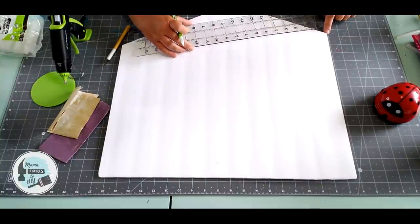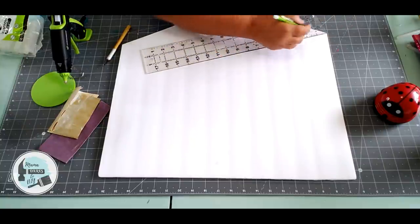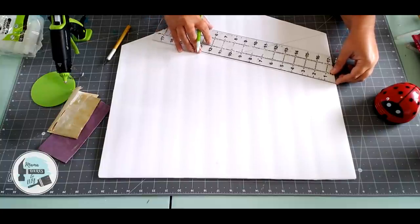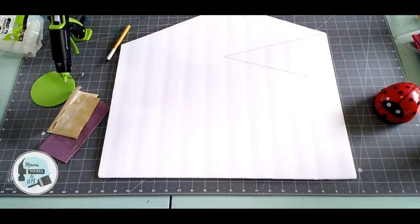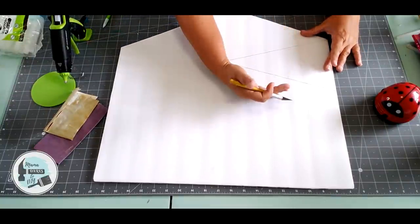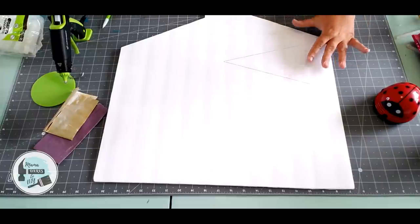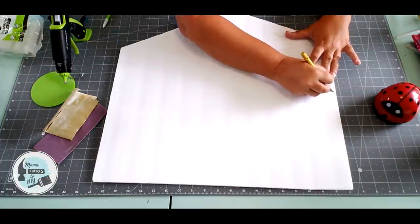So now I'm gonna come back over to my starting edge. And I'm gonna find my center and make my first line. Now I'm gonna come over and find my second edge. And I'm gonna make my other line. So now we've got ourselves a triangle. So I'm gonna go ahead and cut out my first triangle and then I'm gonna flip it over and I'm gonna cut my second triangle. You can technically go ahead and start drawing out all of them if you want to, but I like to make sure that they're exact, so I like to use the pattern that I've got. But it's totally up to you.